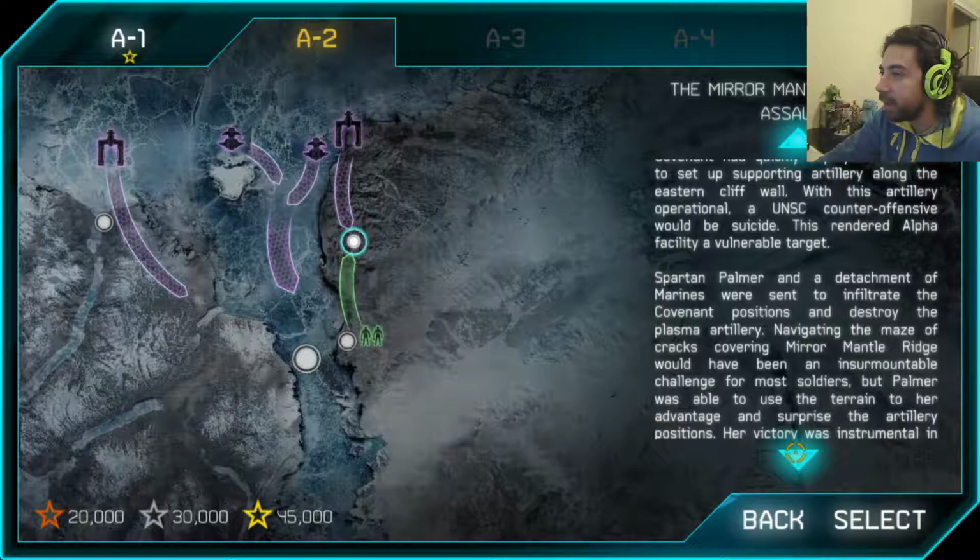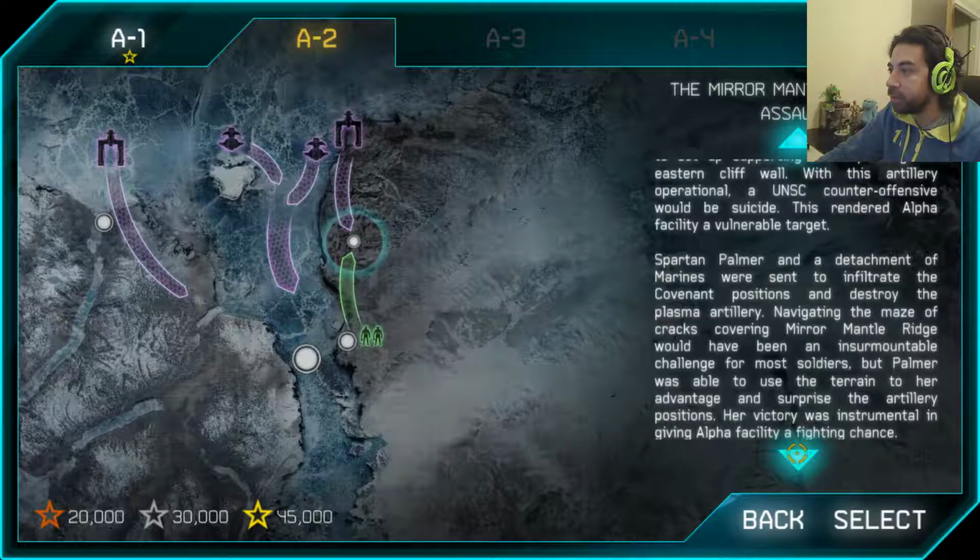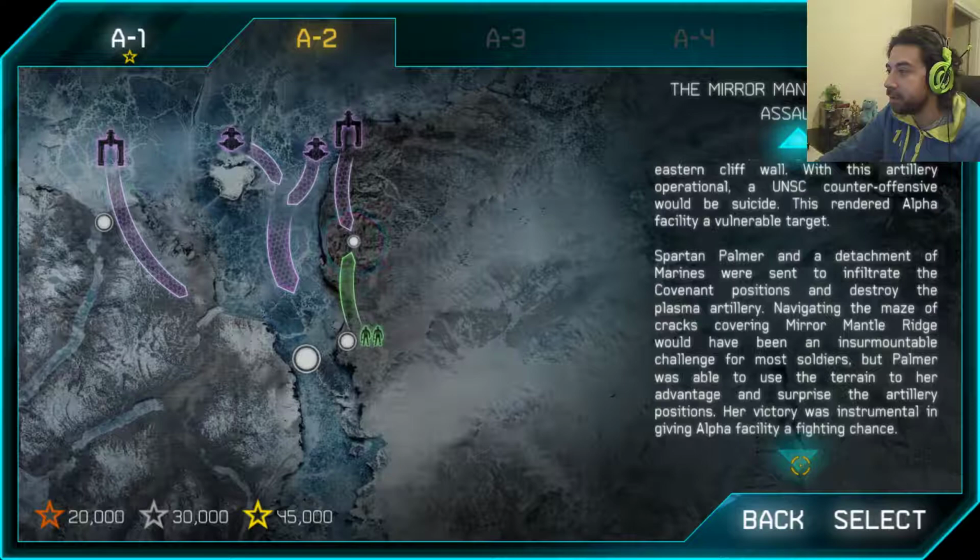Navigating the maze of cracks covering the Mirror Mantle Ridge would have been an insurmountable challenge for most soldiers, but Palmer was able to use the terrain to her advantage and surprise the artillery positions. Her victory was instrumental in giving Alpha Facility a fighting chance.